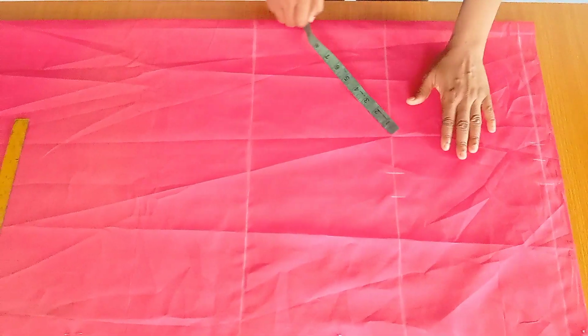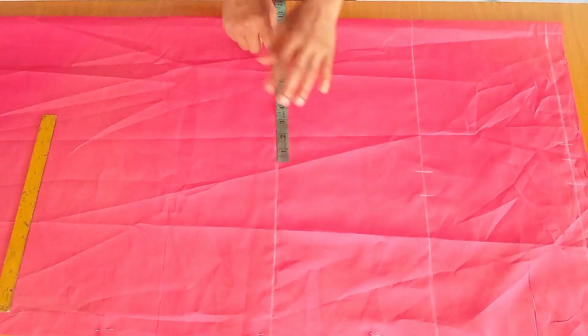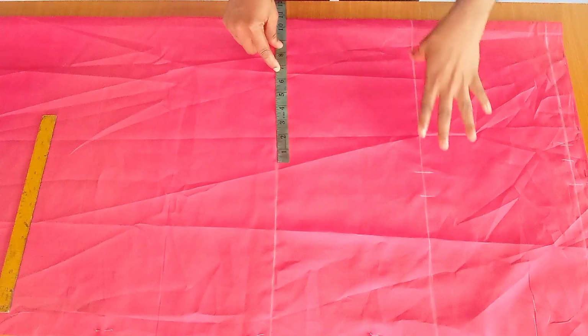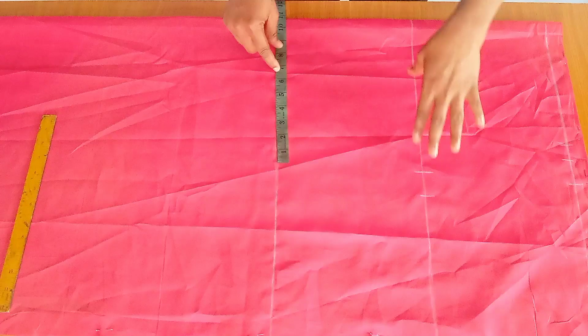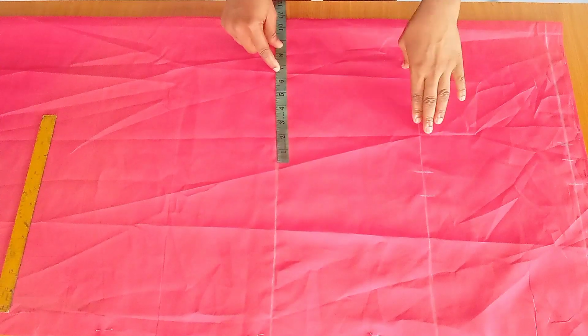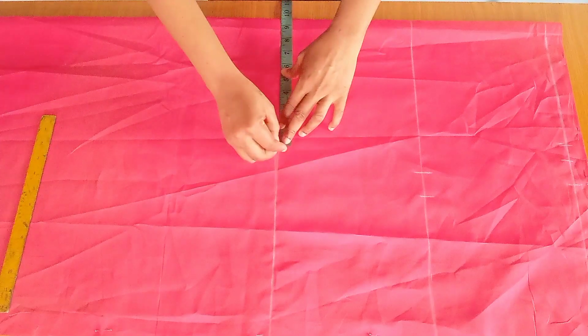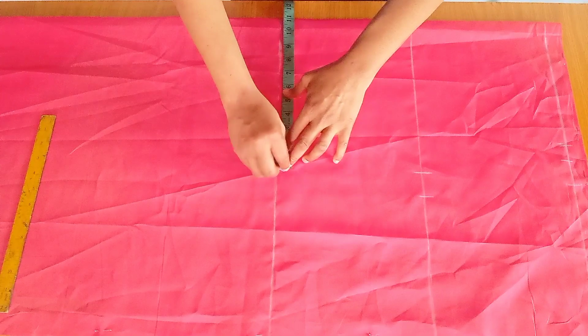So the next thing I'm going to do is to move over to the knee. The knee circumference I'll be using will be quarter of the hip measurement minus 1.5 inches. So quarter of the hip circumference is 11 inches minus 1.5 will place me at 9.5 inches. So I'll mark 9.5 inches here plus 1.5 inches sewing allowance.